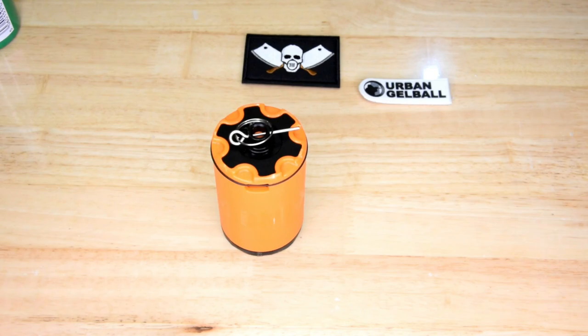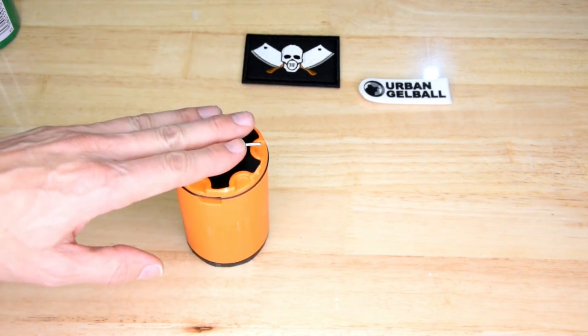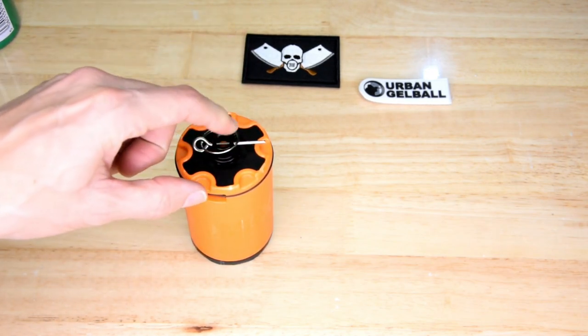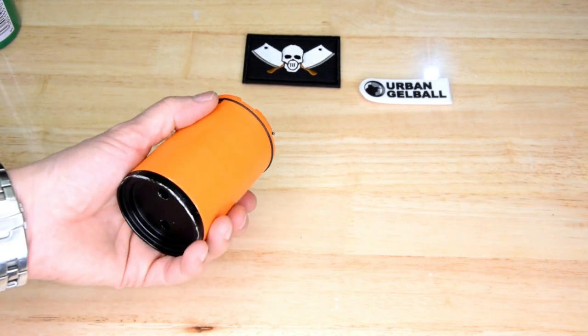I've used a variety of gels and some of the larger ones can be a problem. Hardened gels from Primal Tech at around 7.5–7.6mm diameter were a bit squeezed in the channels and didn't always expel every gel. But if I used some of the smaller gels — like these glow gels at around 7.0–7.1mm diameter — they seem to flow through the little channels a lot easier.